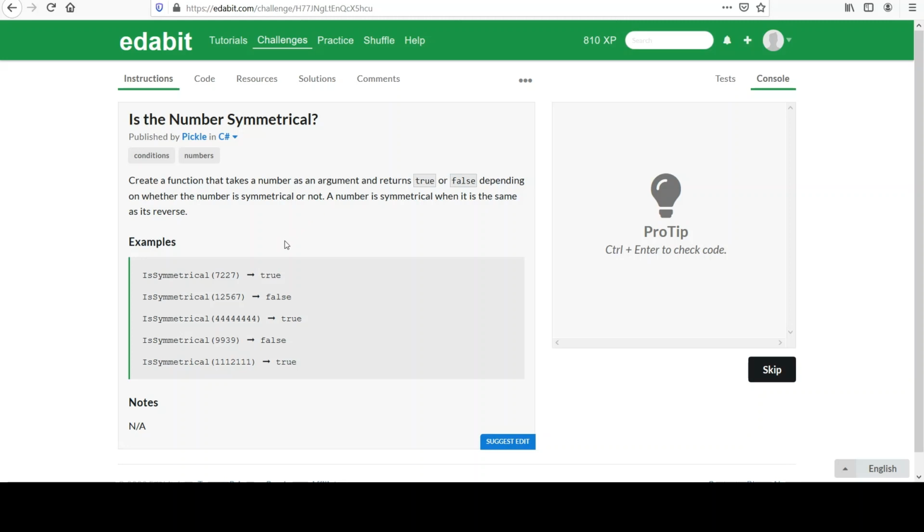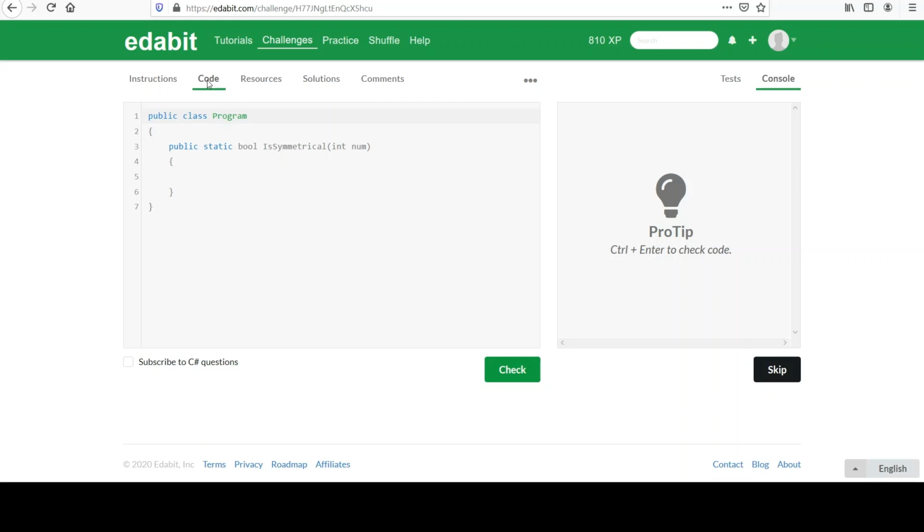And you could note with the symmetry that if you have an odd number of digits, it doesn't really matter what the middle one is, right? You're comparing all of them. That middle one's going to land in the same place in the reverse order. So that's something I think that we can leverage. Go over to code. As usual, please pause and solve this yourself or make an honest effort.